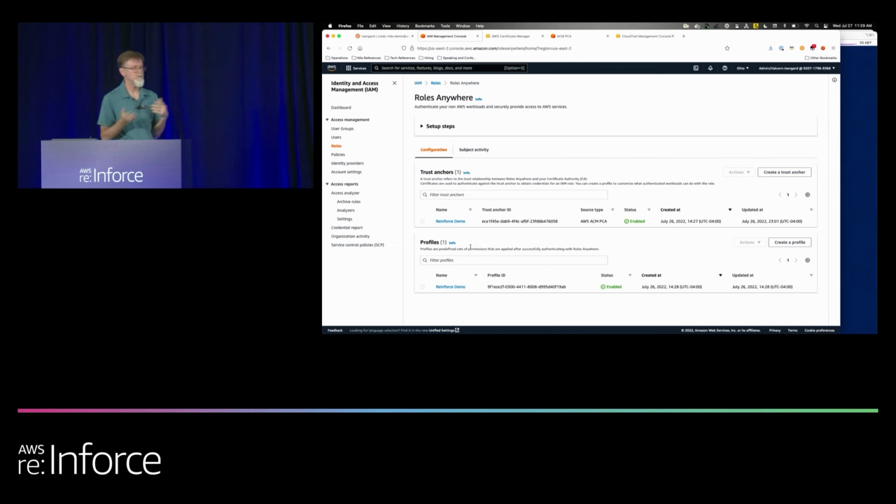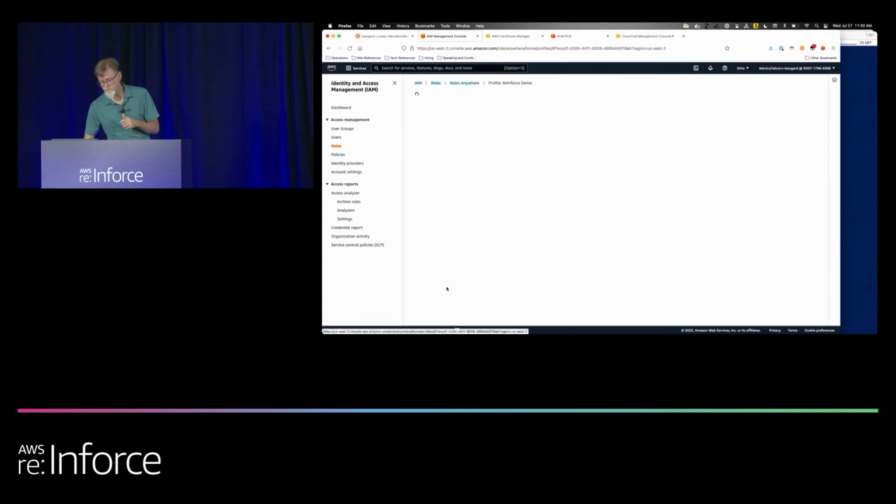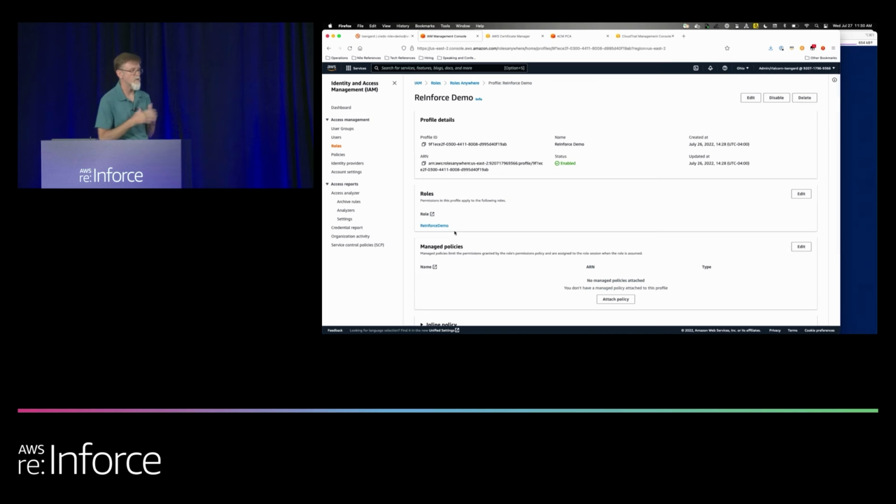Second part of the process is to create what we call a profile. A profile basically allows you to specify sets of roles that you're going to use to authenticate. And there's a trust relationship with the role as well. But what we're saying is you can use this role, and you can also apply additional constraints to the authentication. So if you're familiar with the STS APIs like assume role with SAML, you can specify additional policies or constraints. And you can pre-configure those in these profiles.